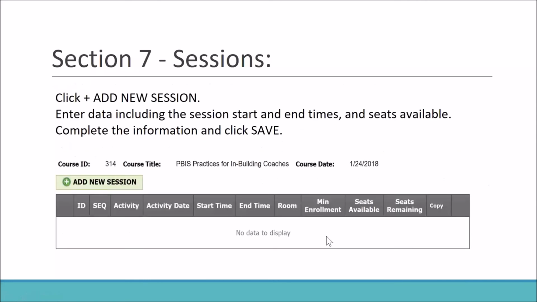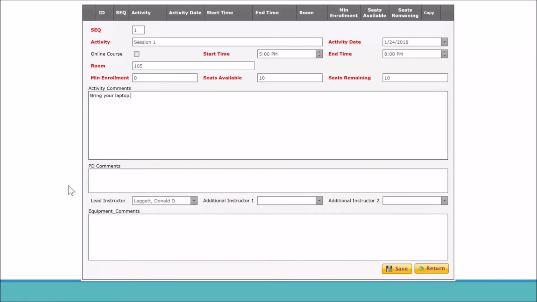Okay. When you're adding a session, you'll see the little add button again, kind of our friend, our consistent theme throughout the system. You'll click on that, and then you'll see a screen like this. The sequence will populate automatically. So you always see sequence 1, and then it'll say activity will be session 1, but you can change that. You can make it be whatever you want. You could give it an actual name if you want instead of session 1. And then the activity date usually is the start date of your course, which on a single session, that's easy because it's going to be the same.